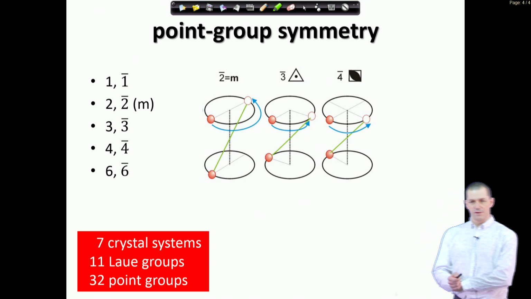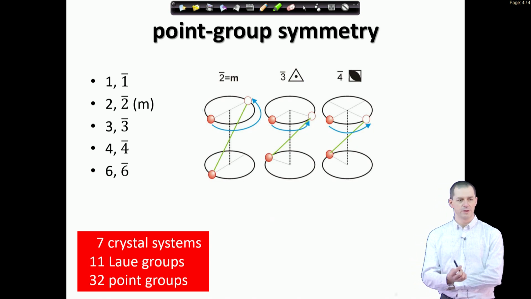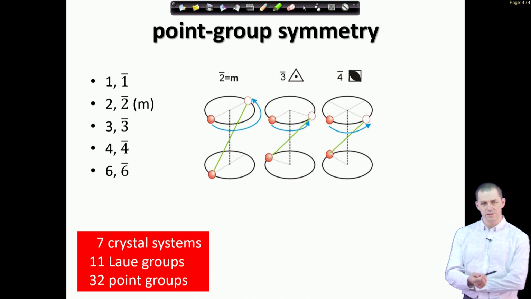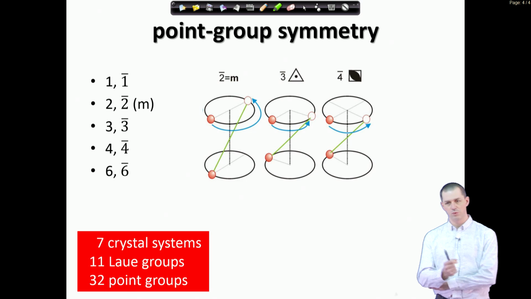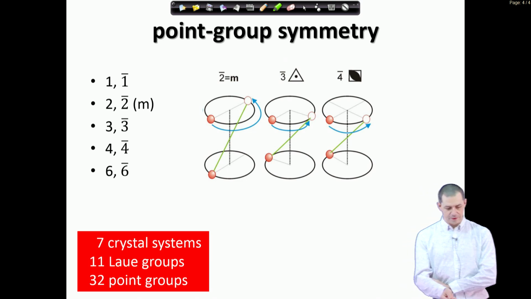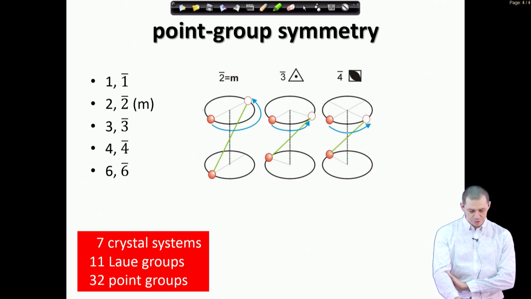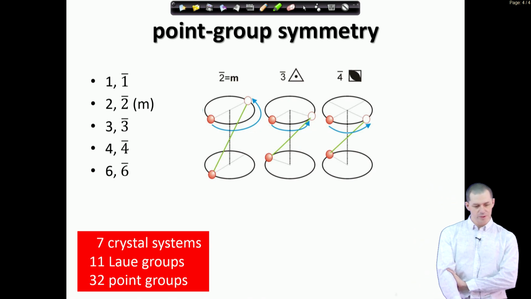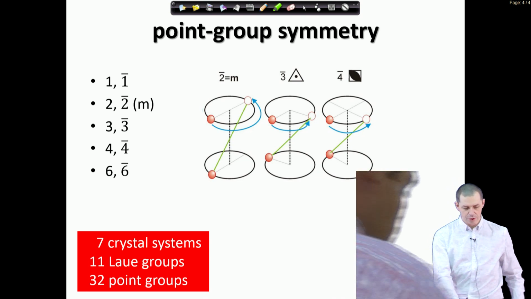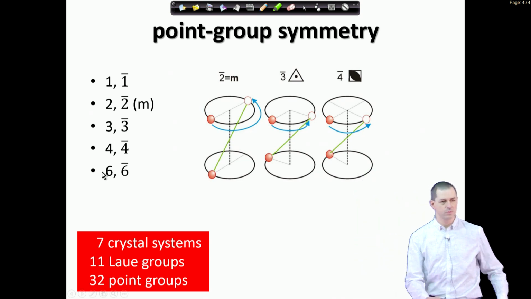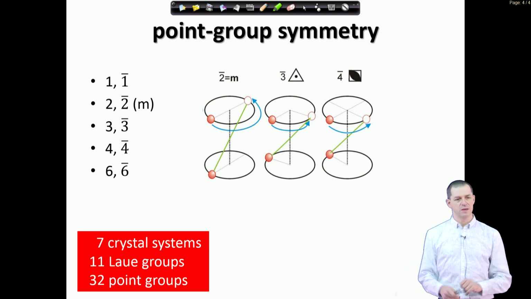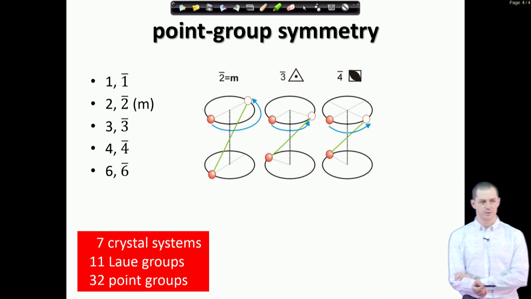There are different types of symmetries, and the basic symmetry is the symmetry of macroscopic properties like crystal shape or the optical properties. These macroscopic symmetries are described by the so-called point group symmetry. These are symmetries that keep at least one point invariant, so they do not contain translations. In crystallography, there are actually only 2 times 5 types of symmetry elements possible in point group symmetry. These are the rotation axes 1, which is the trivial identity with no symmetry, 2, 3, 4, and 6. The 5-fold symmetry is not possible in periodic crystals because you can't tile the plane without gaps with pentagons, or with any shape with 5-fold symmetry. So 5-fold symmetry is not possible.